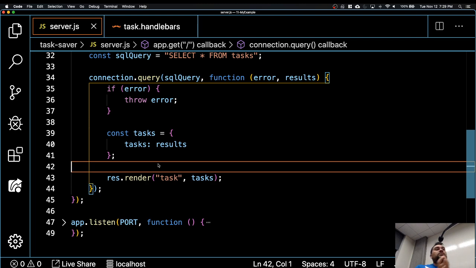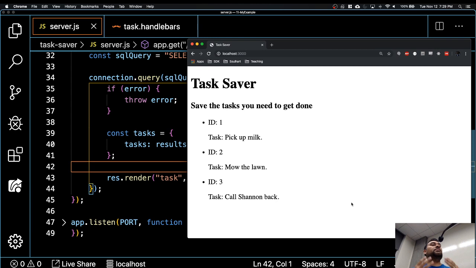Okay. So now we are going to move on to the post request. I'm able to retrieve everything from my database, right? How do I add a new task to my database? What do I need for it? A post request, right? Get requests are for getting the data from the database. Post requests are for creating a new row in the database.